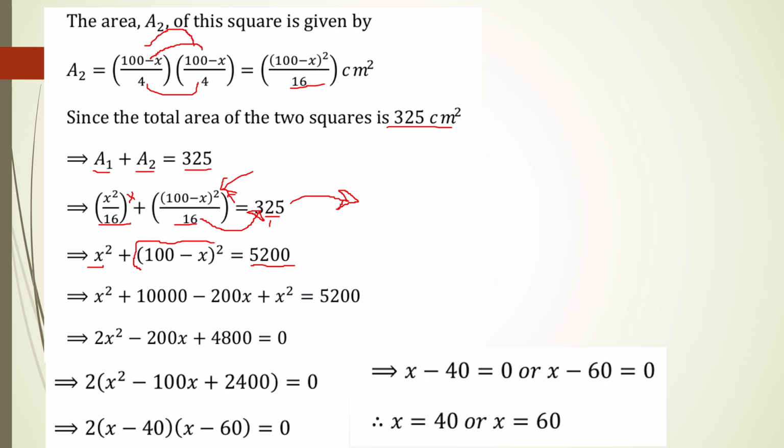Now I hope you can simplify this bracket alone according to the previous video. So you are going to use a shortcut for that. But we are going to teach this expansion in the second video of these quadratic equations. So in expanding this, you square 100. You can either expand these brackets by multiplying 100 minus x into another bracket of 100 minus x, and then you do it that way. You must end up with the same answer, but you're going to use a shortcut for this.